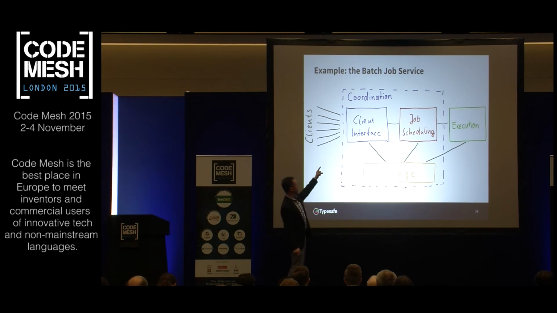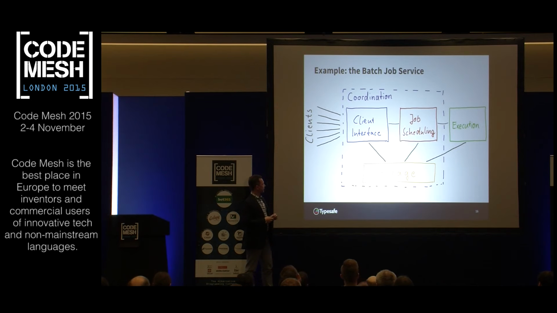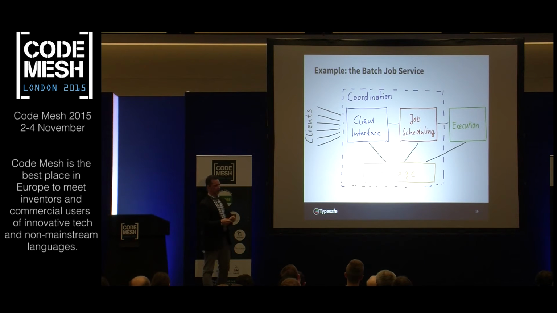We have this client interface, we have the execution component, and we have some storage, and we know this storage is responsible for handling the status and so on. And we have clear interfaces for enqueuing things, for asking for the status, and for the execution component to query the thing as well and put back the results. And then, so these three things, we could let some teams start working on that. There is a piece missing, which is in red here, and that's the job scheduling.